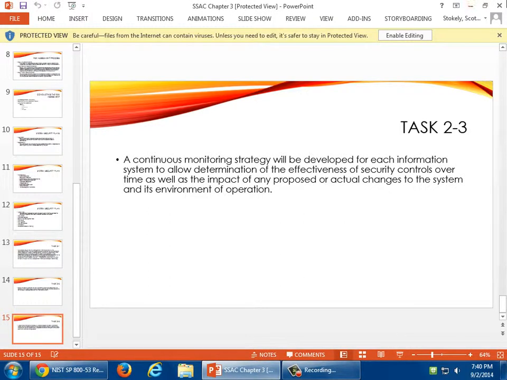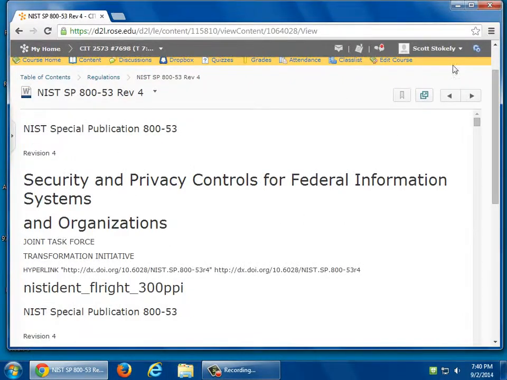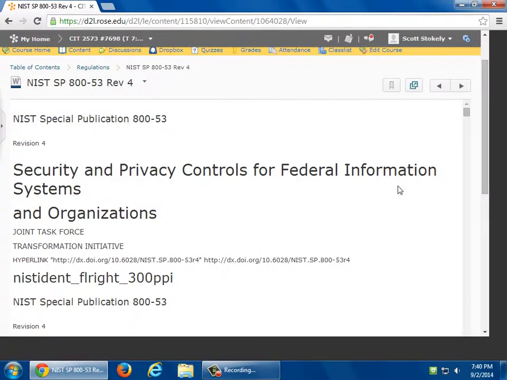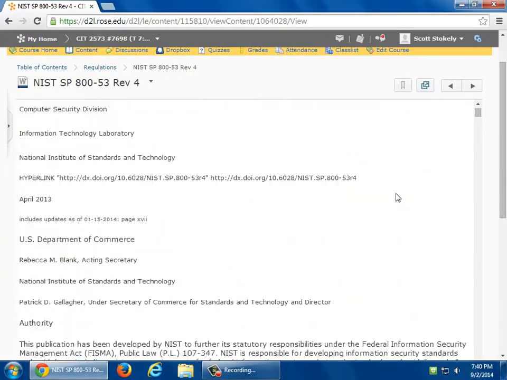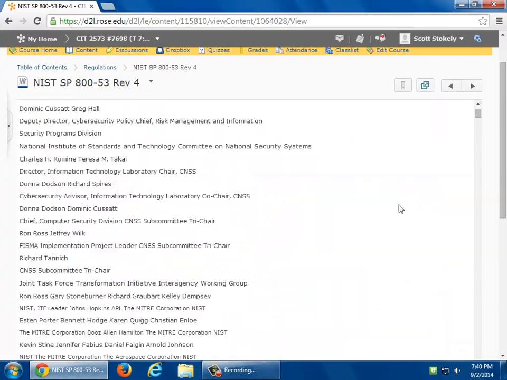And I didn't put 2.4 on there. What's 2.4? Approved security plan. Okay, an approved security plan? Approved. Oh, approve a security plan. Once you get all that documentation, you submit 2.4, I can then approve your security plan for you to go forward. Does that make sense? Basically, it's a collection of everything you've already done in the previous ones. So now, since we've talked about the two chapters, let's go down here.